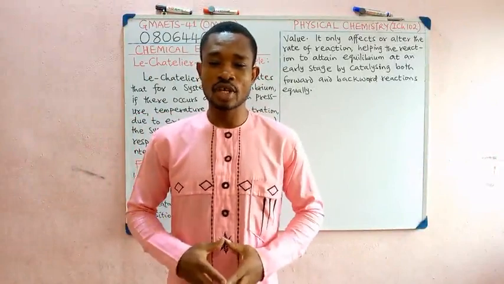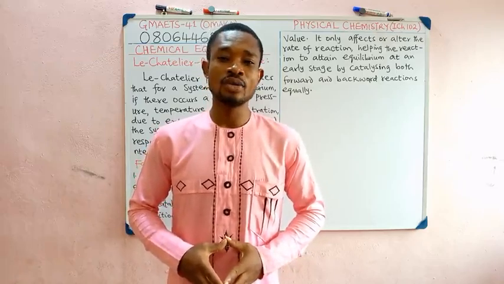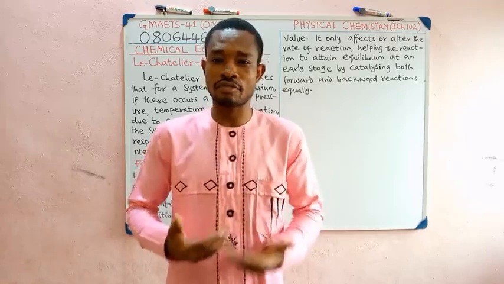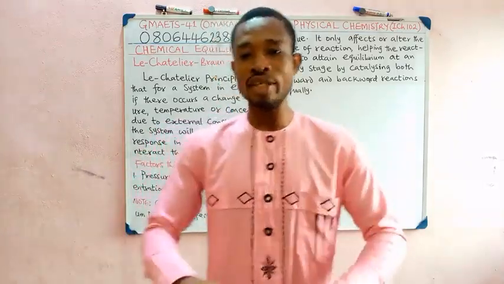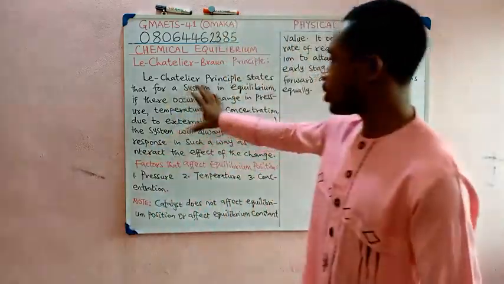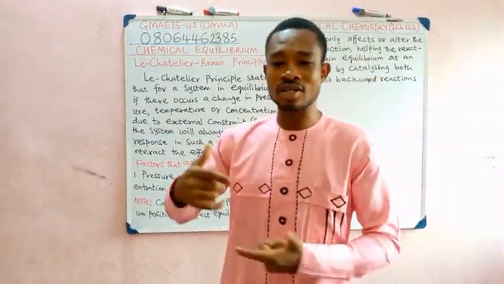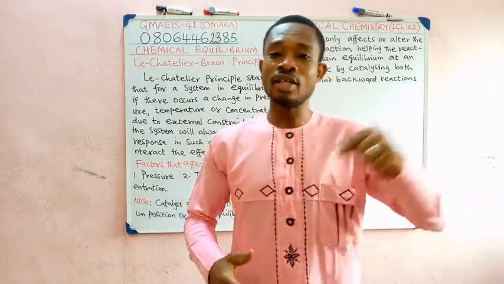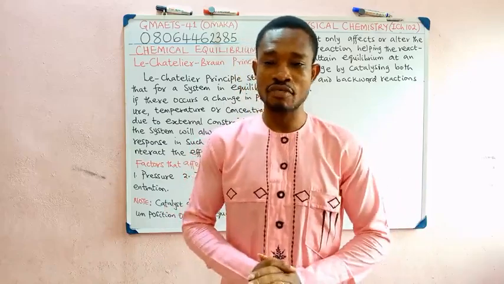In this video, we are going to turn our attention to Le Chatelier's principle and how a chemical system in equilibrium can adjust itself in order to counteract any external effect on it when the system is already at equilibrium. On the board here, we have Le Chatelier's principle. This principle helps us to study the adjustment of a chemical system to counteract any change that is produced in it as a result of any external factor.